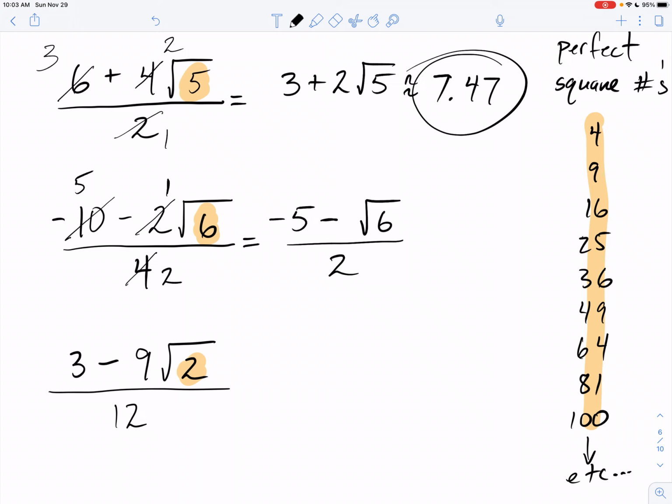Can I convert it to a decimal now? Sure. I would do negative 5 minus the square root of 6. I would hit enter or equals. But I'm not done yet because I have to take that answer and divide it by 2. And I would end up with this funky decimal, negative 3.724, blah, blah. So I'm going to stop right there. That is rounded to the nearest hundredth.